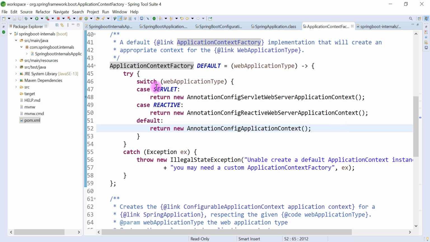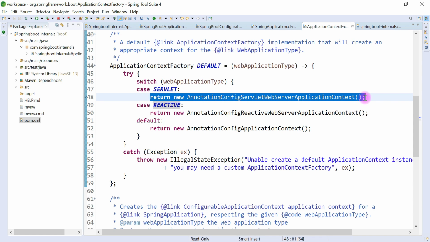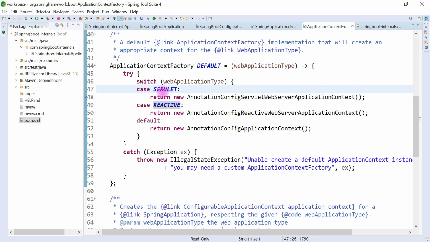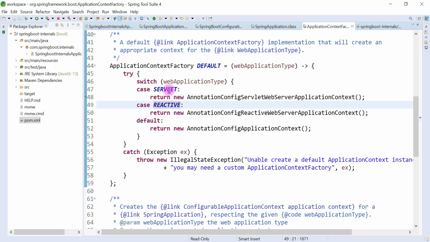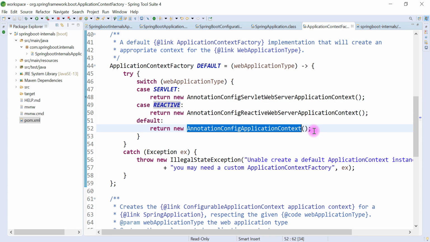Okay, so basically there are three categories: servlet, reactive, and default. So if your application belongs to servlet, then this application context object will be created. If your application comes under reactive, then this class object will be created. If your application does not belong to servlet or reactive, then this class object will be created.